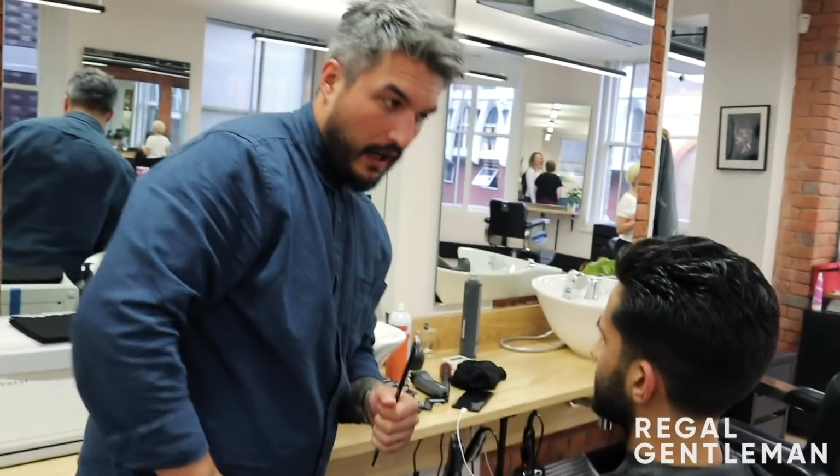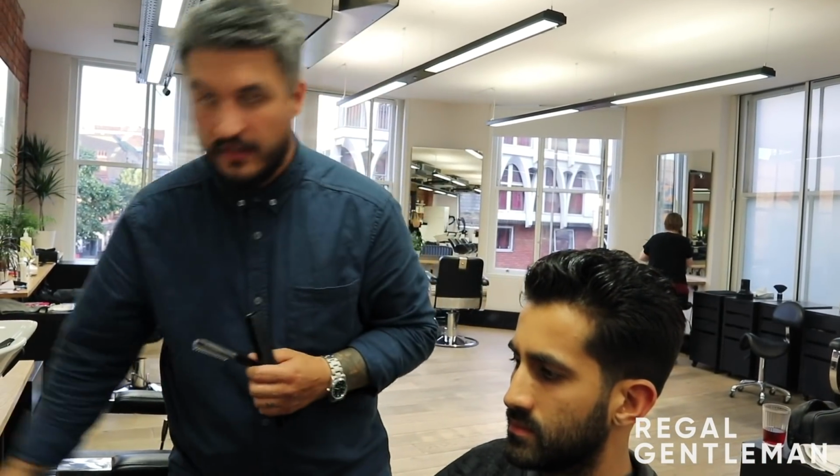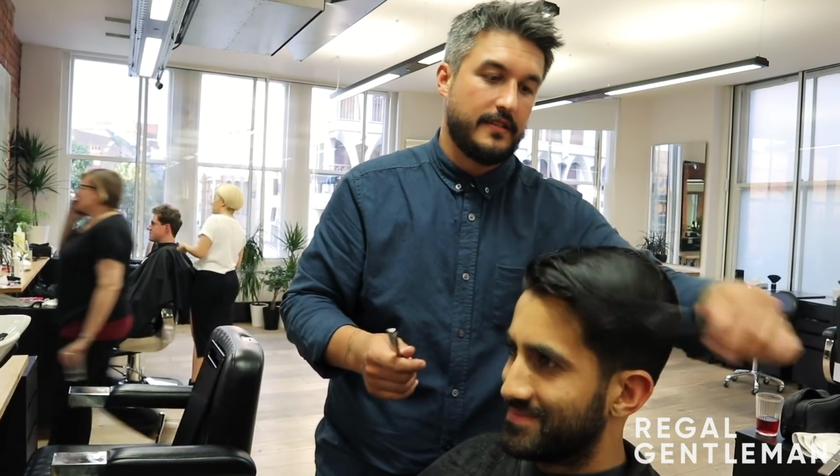So now, I'm going to add a little bit of texture in using my texture razor. Just make sure the hair is thoroughly wet. Same applies when you're sliding through with scissors. Don't do it when it's dry, because it is the most painful thing ever. Do it to yourself and you'll realise it really, really hurts.